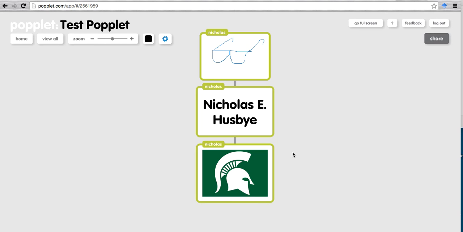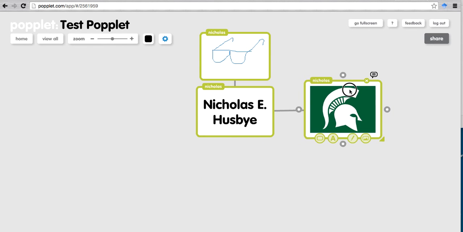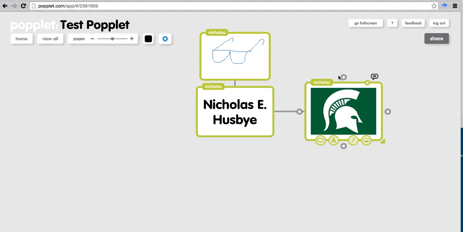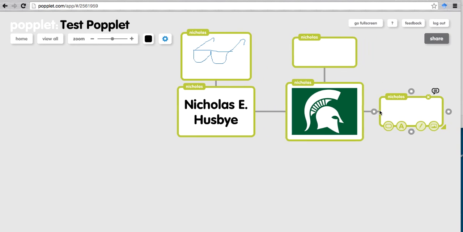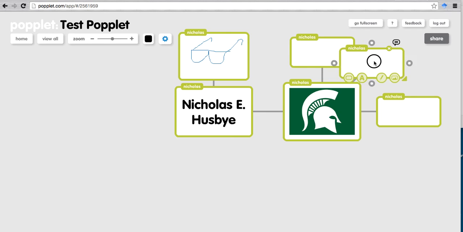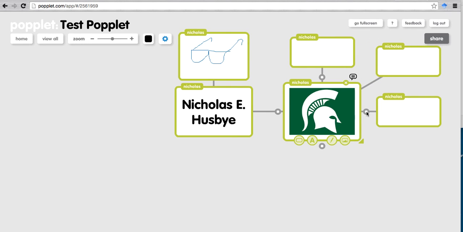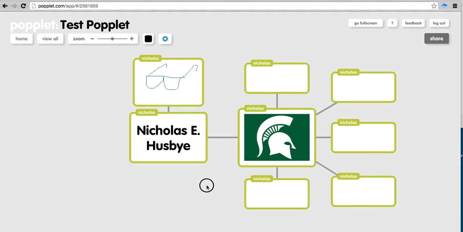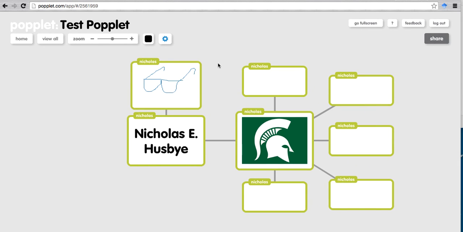Once you have your Popplets, and you'll probably have a lot of Popplets within your Popplet, you can move them around simply by clicking on them and shifting them around. And note that on all of these additional Popplets that you've created, you can continue to make other Popplets, as many as you want. So they just keep going and going and going. So it's a really cool tool for thinking through all these relationships and doing some planning, things like that.